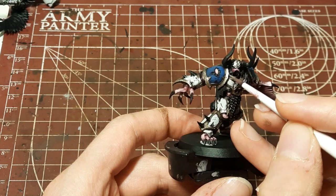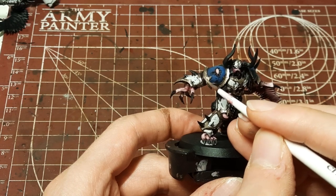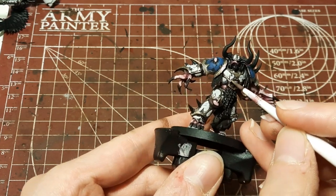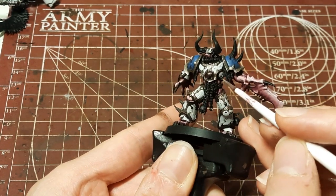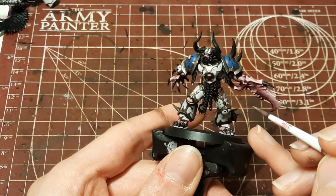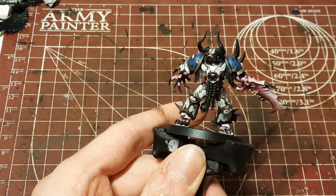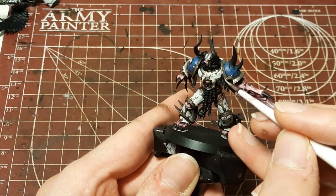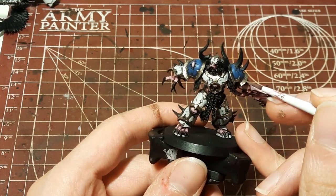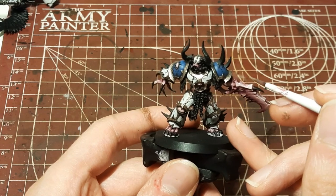So like the top of this shoulder pad here, just gonna kind of pencil some in. Just to make some of that lighting pop out nicely. So you're starting to come to life at this point. What we're going to be doing next is working on the silver metallic parts, so like the chains and chainmail and stuff like that. So that's going to be coming up next.